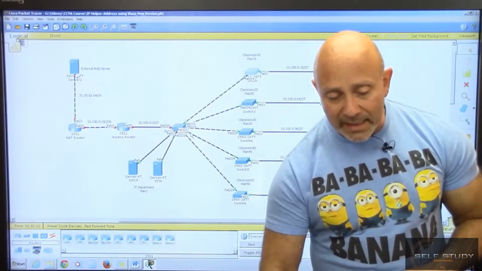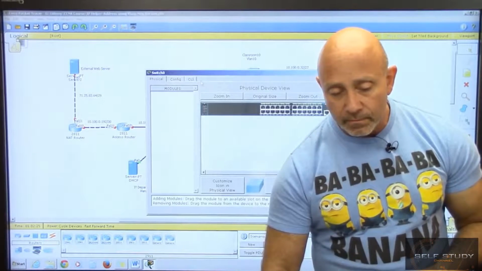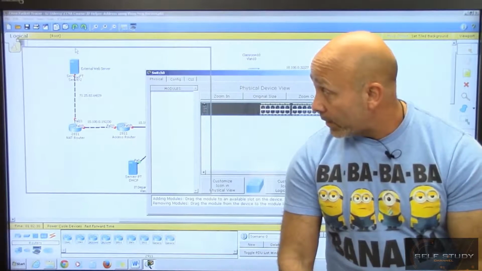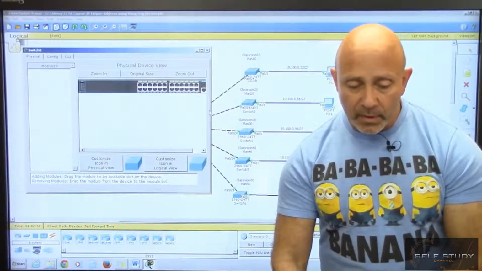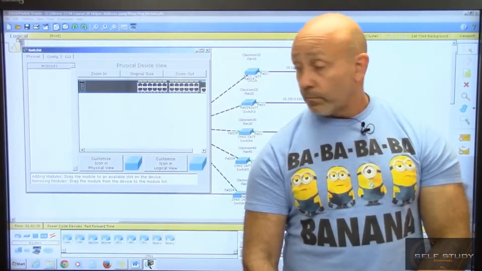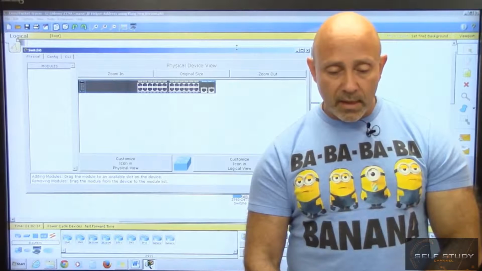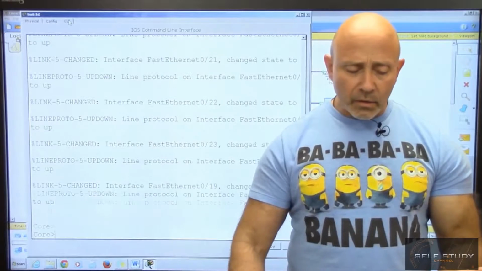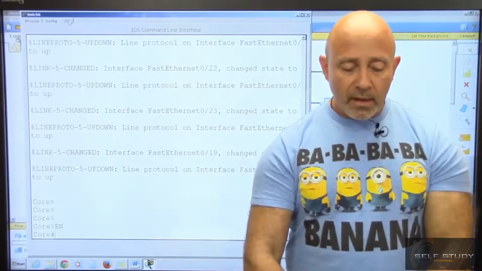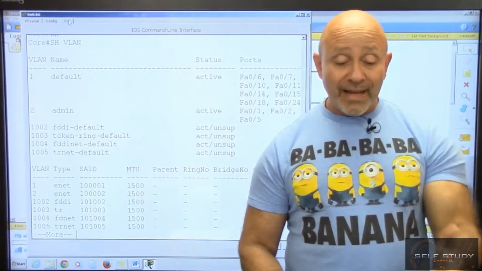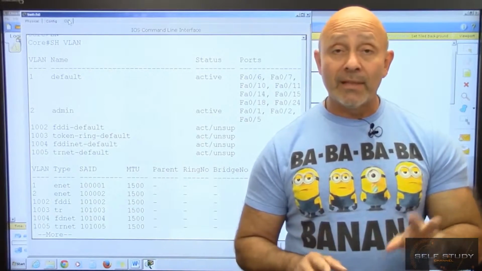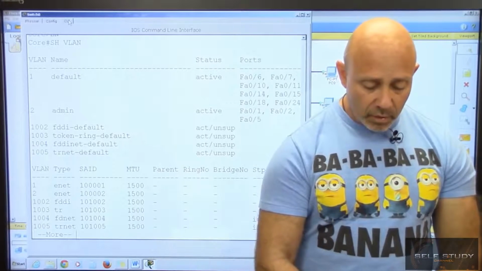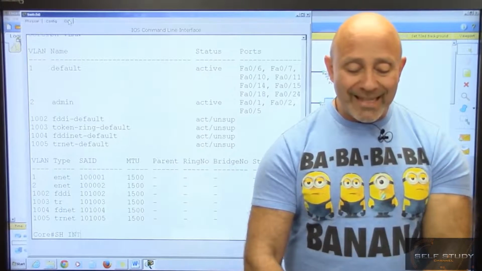And really what we did on this core switch, all right, let me open it up. Again, you can do this for verification. There's your core, and you do show VLANs. There's VLAN 2, because VLAN 2 is the admin VLAN, thus where the DHCP server and TFTP server exist. And then we do a show int trunk.